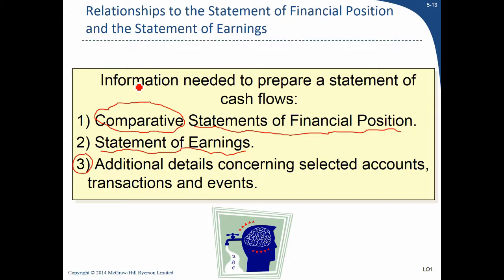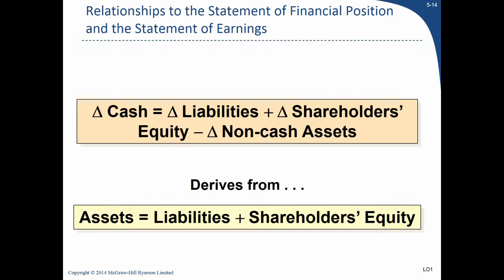So all we're actually doing is pulling numbers from the statement of financial position and the statement of income and rearranging them to put them into a statement of cash flows. And it works a little bit like magic the first time you see it, because you won't believe that it's going to get to the right number because it just goes off in all different directions. But you'll see that it always works.